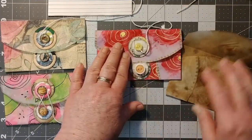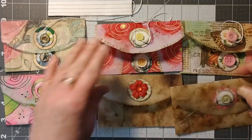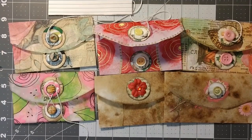Yeah, well, there they are. I'm super happy with how these turned out, and I'm going to go and look in my journal to see where I can pop one of these in.